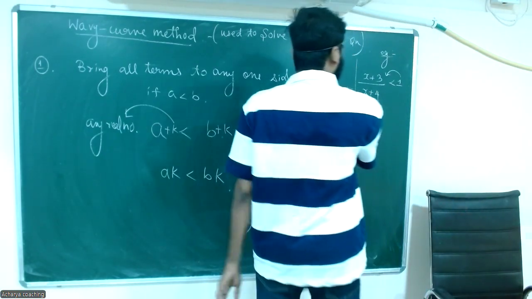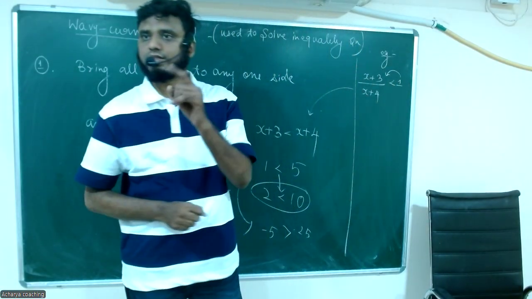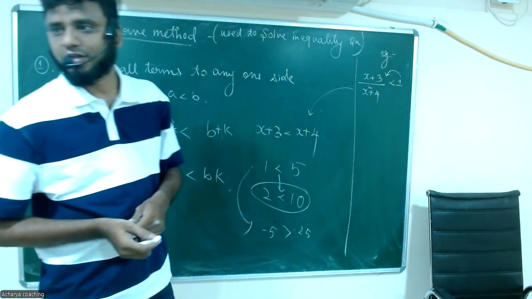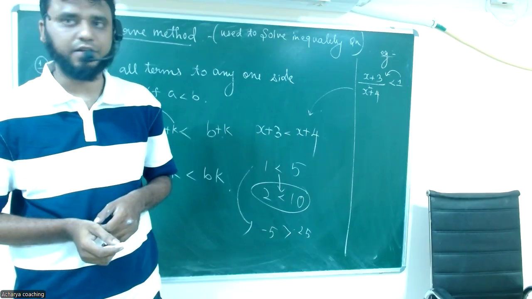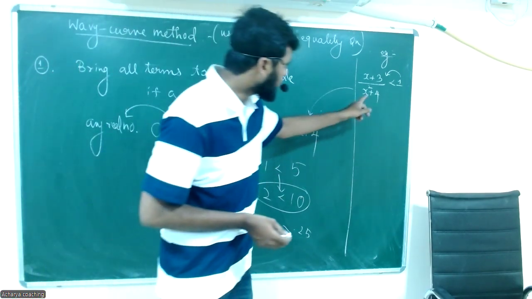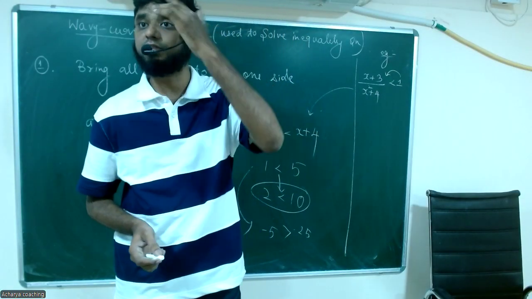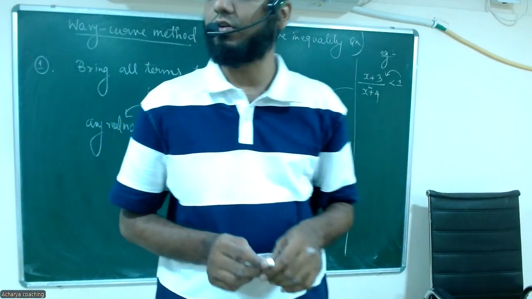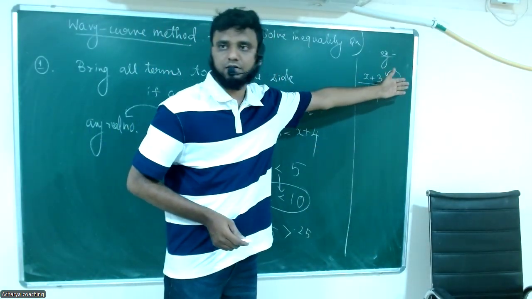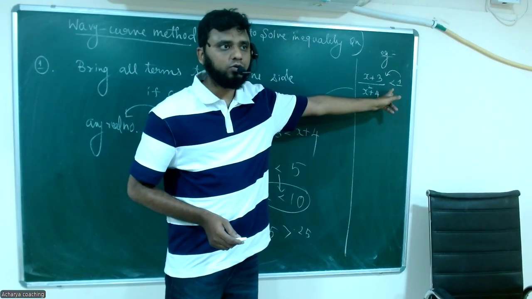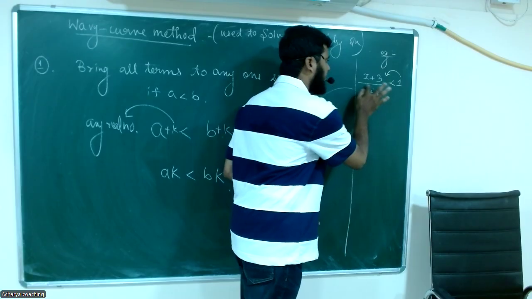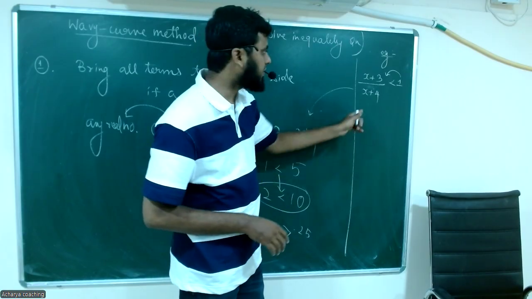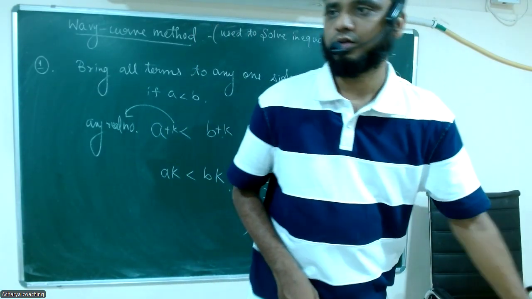So this x plus 4, if I have to multiply here, we don't know the sign of x plus 4, right? Suppose, for example, if I have x square plus 4, I can multiply, because x square plus 4 is always positive. Clear? So if we are sure about the sign of any expression, we can multiply. If we don't know the sign, then we cannot multiply. Because if it is positive, same sign. If it is negative, I have to reverse the sign. So if we don't know, we cannot multiply. Suppose x plus 4 can be positive as well as negative, which means we cannot multiply. Any doubt in this? Any doubt?